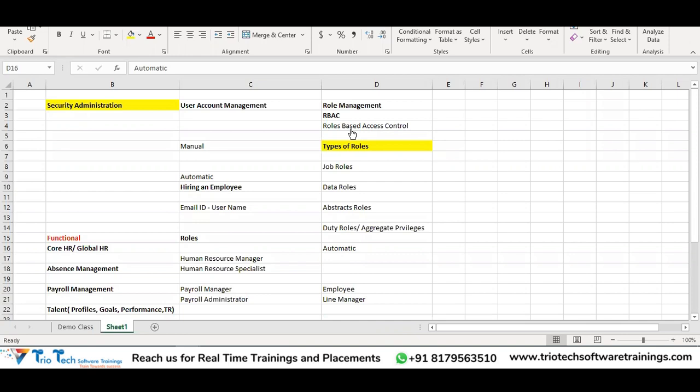You can define a rule or a condition, run the process, and then immediately, at one shot, the roles will auto enroll. That will lessen our burden rather than using the data migration template, maintaining the data in that and loading it into the system. We have the auto provisioning process available. Create the condition at the role level and then run the process, auto provisioning roles. Then automatically the roles will be tagged to the employee.